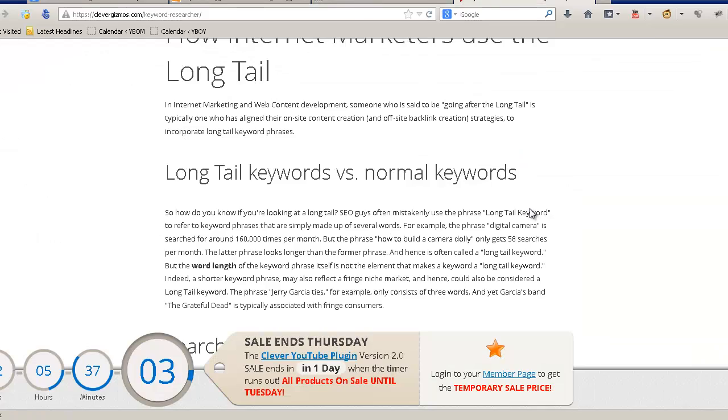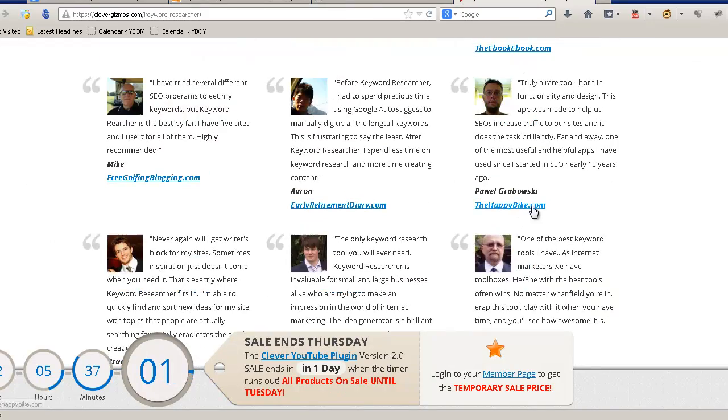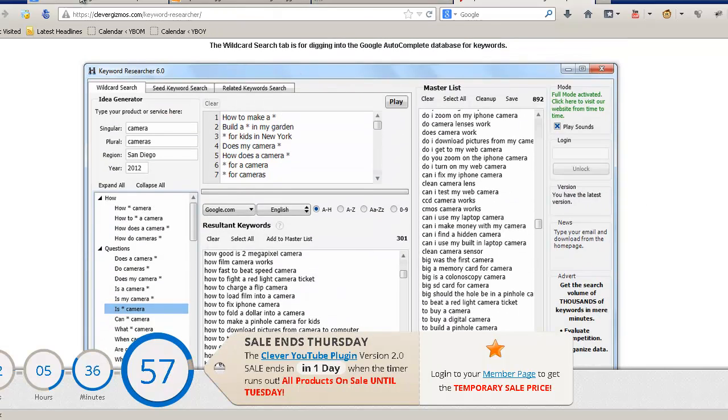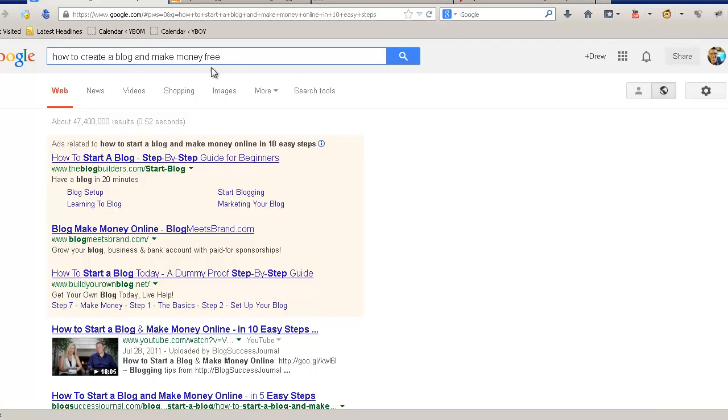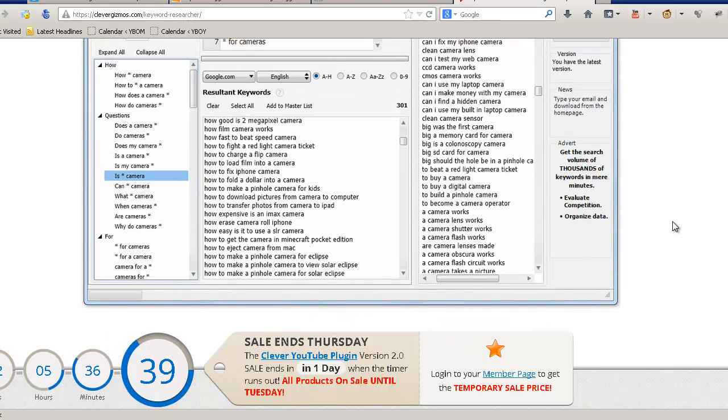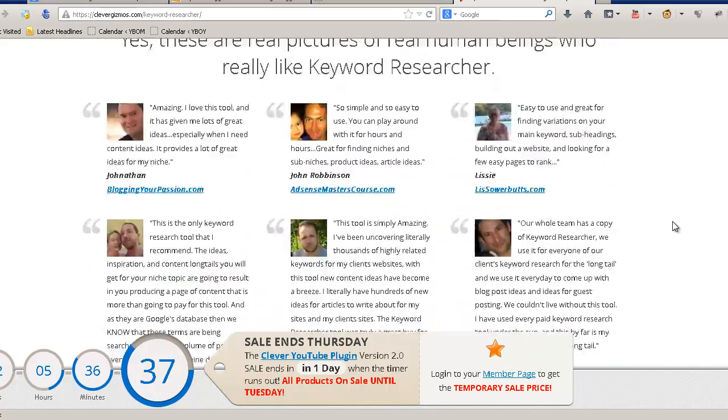And go ahead and check out Keyword Researcher. It's really cool. You can download a free version that searches this exact database where we get all this stuff from, and it just pulls it up really, really fast. You'll see how to do this in all these videos. And yeah, you can get the A through H version, or you can buy it for an incredibly good price of $40, and you can get the whole full version, and you can get more long tail keywords than you can handle.